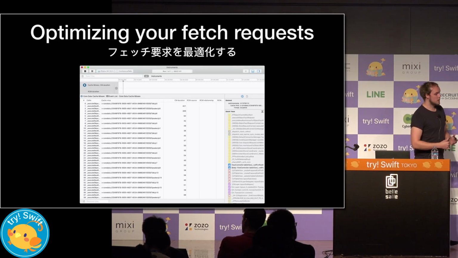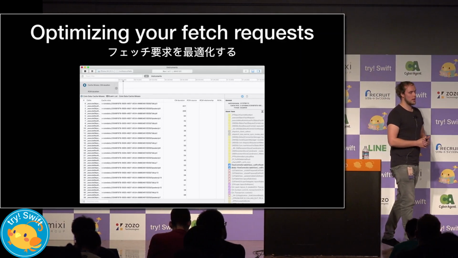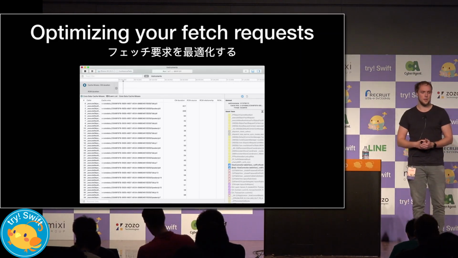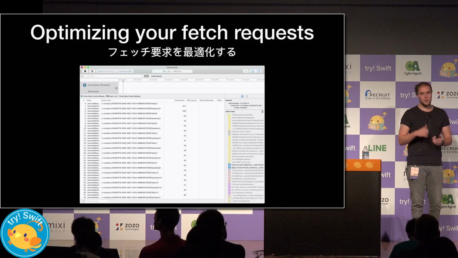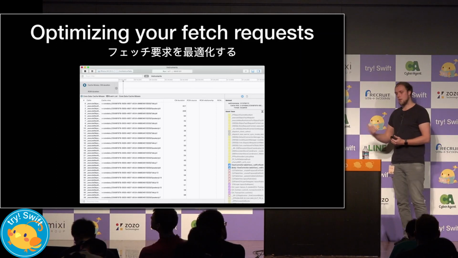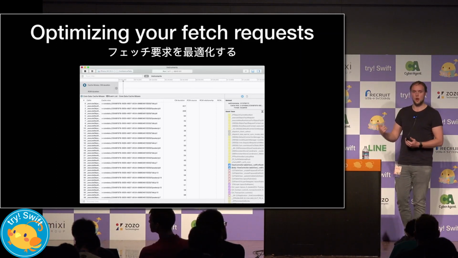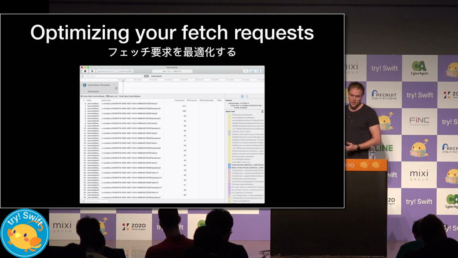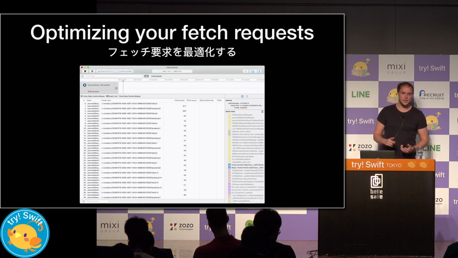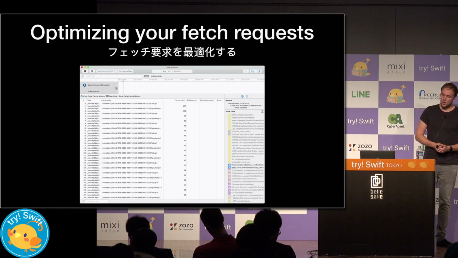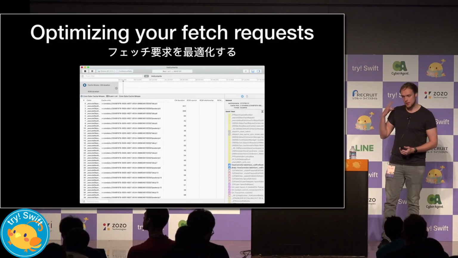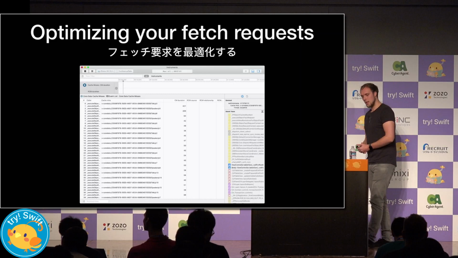So what you're seeing on this slide are all the cache misses that Core Data encountered for the conference app. Even though there's only a couple of objects in the database, it has to go and fetch every item. Then for every item, it goes to the database to fetch a talk. And for every talk, it goes to the database again to fetch a speaker. So that means that for one item in the list, there are 3 database queries done separately, which might not be horrible in a small app, but just the thought of it makes me kind of nauseous.